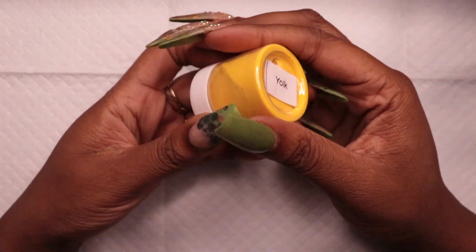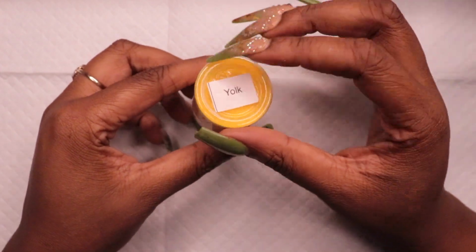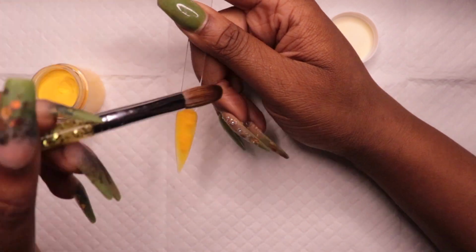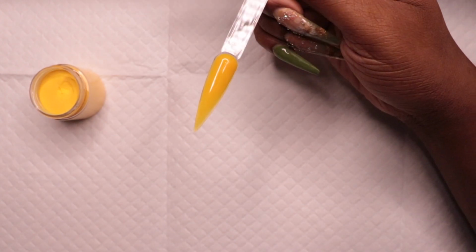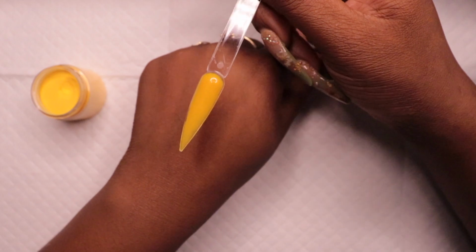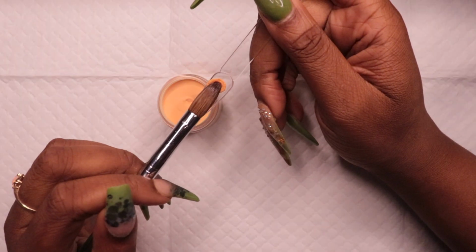And the next color that I have is a yellow color, like a mustardy type of vibe, and it's called Yolk. But this is the color Yolk, and yes, just the color that I need. So the next color is called Passion Fruit.